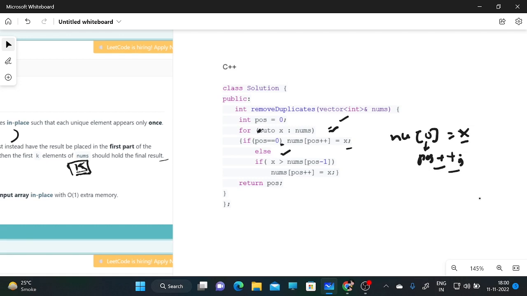If it is not the case, then we will check whether the current value is greater than the previous value or not. If it is greater than the previous value, we will change the nums value at that position to x, and we will increase the position value and simply return the position.